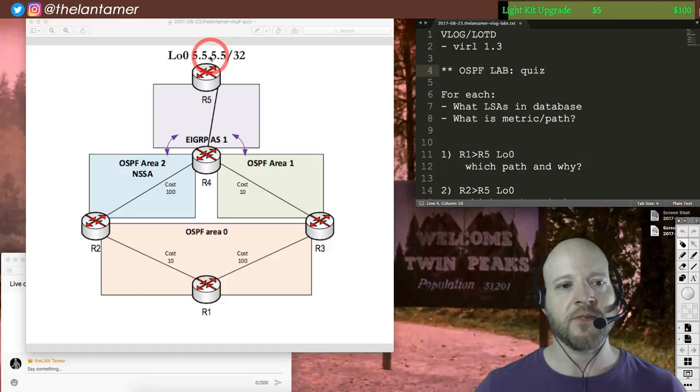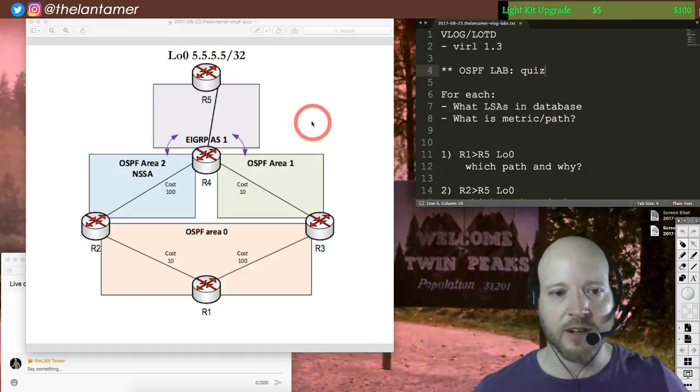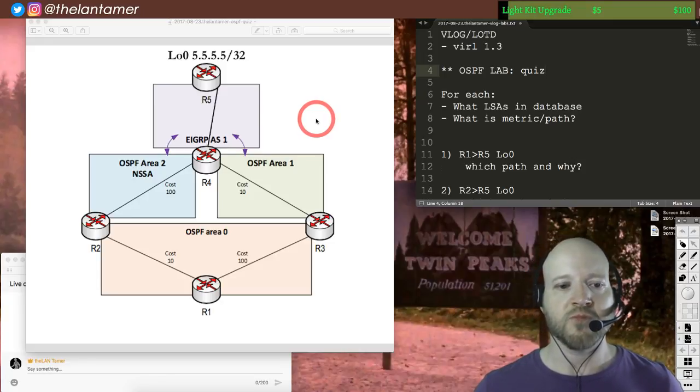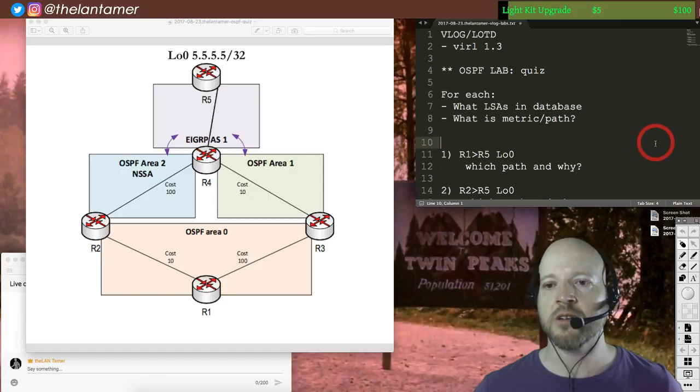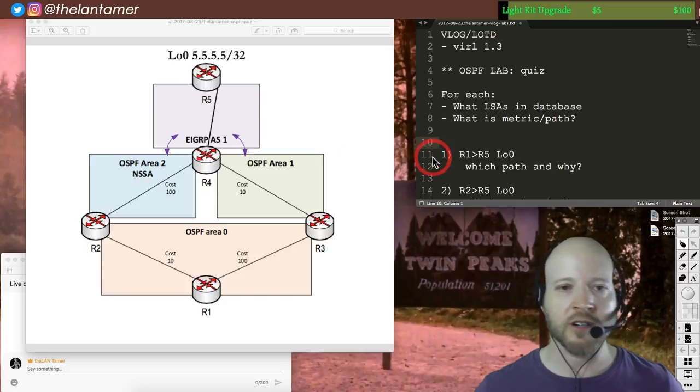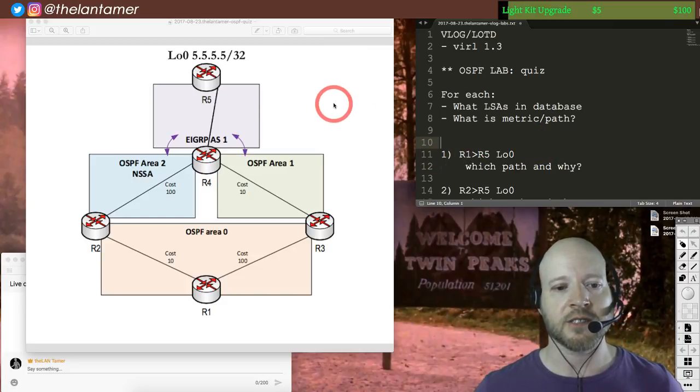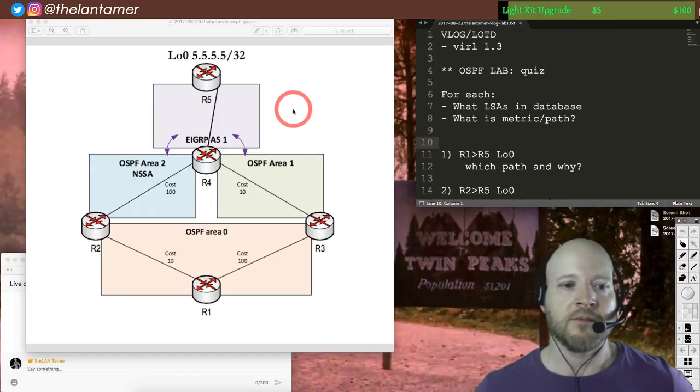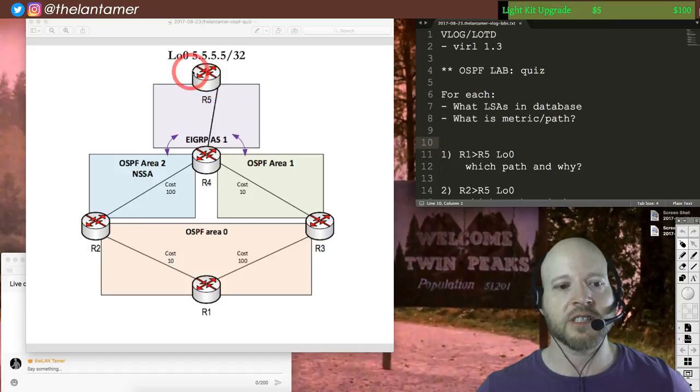loopback 5.5.5.5 on router 5. This is a different topology than what I've been showing, the other INE topology, which is basic OSPF addressing. This is a special topology just for this. In the workbook, it calls it OSPF Path Selection Challenge. I call it a pop quiz, right? Let's review. How did you do? Now we're finishing up OSPF. Test your knowledge. So what they're going to do is in this router 5, we have this loopback, and this gets redistributed.